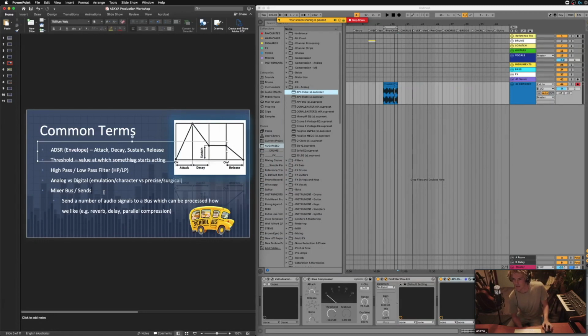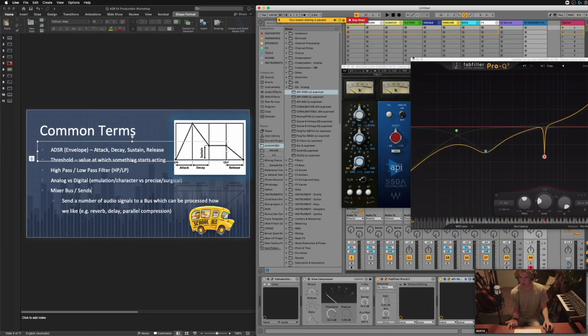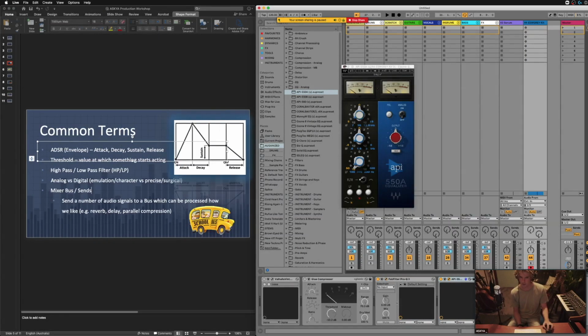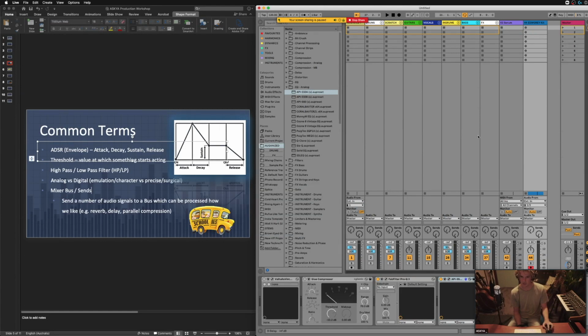And then the last thing you might see is mixer bus or sends. You have these on mixers as well. Ableton and Logic and all these things are actually just a mixer, the same as a mixer when you're doing live sound. You have different channels and volumes on each channel, and then you also have these little buttons called sends, which you can send to a bus.